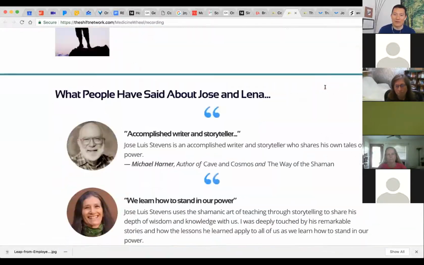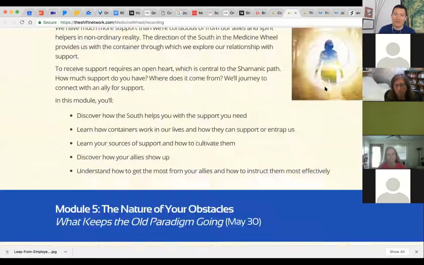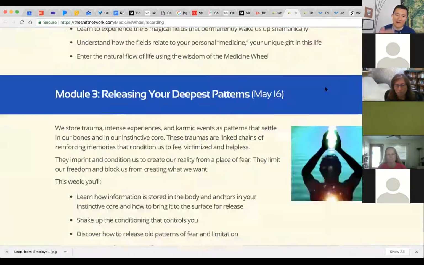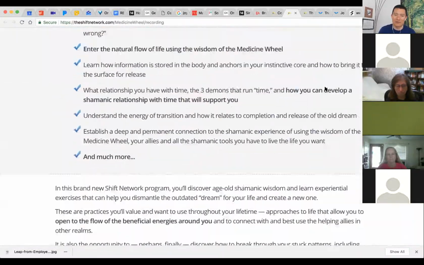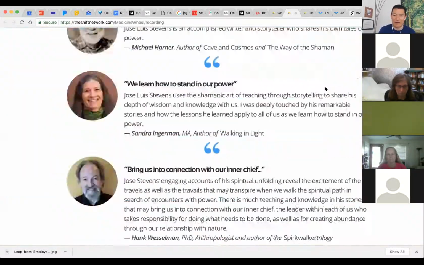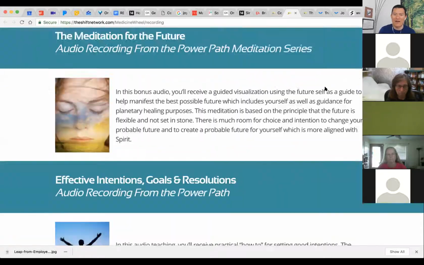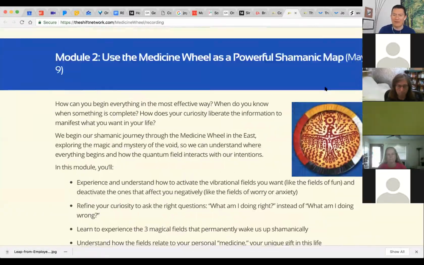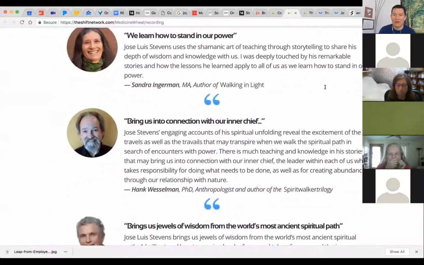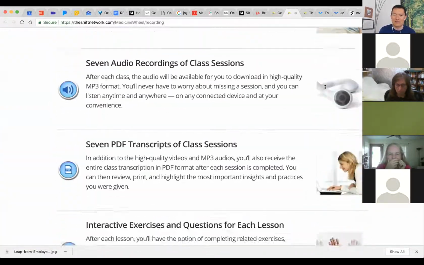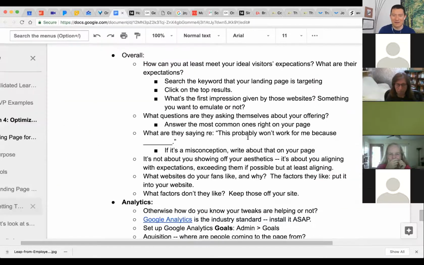I think Shift Network, well, I know them personally. They're run by a bunch of internet marketers who basically learned from the old school style of having forever scrolling landing pages. Their landing pages are actually not bad. Every section has a purpose to it. So I don't want to critique that too much, but it's still longer than it really needs to be. So anyway, that's one thing I would say.